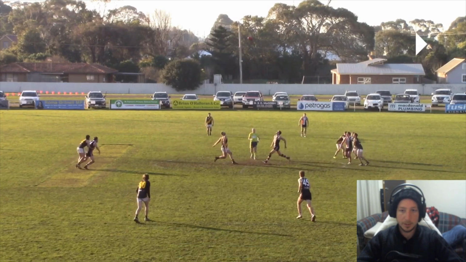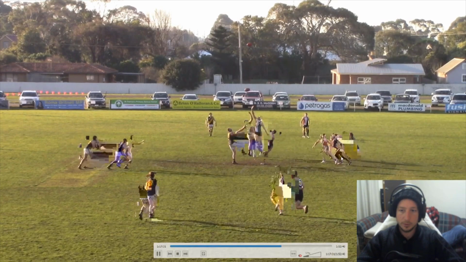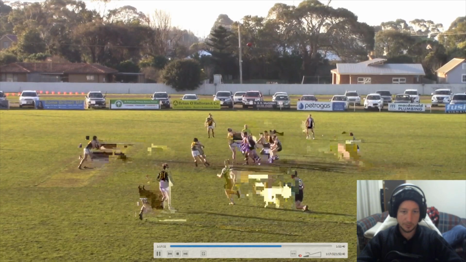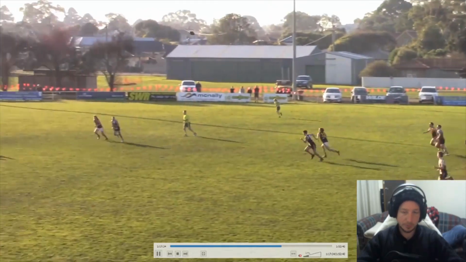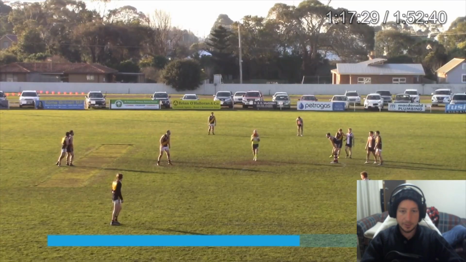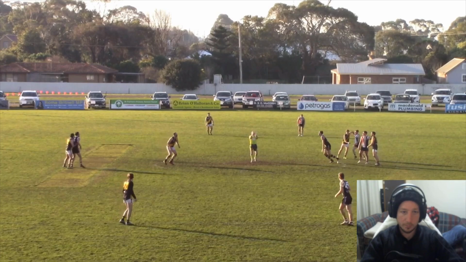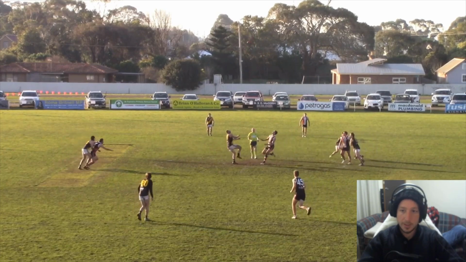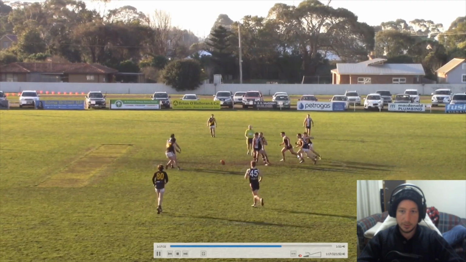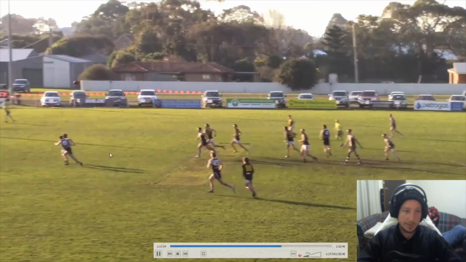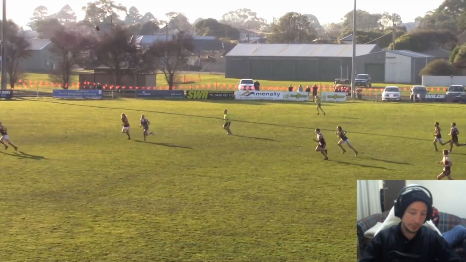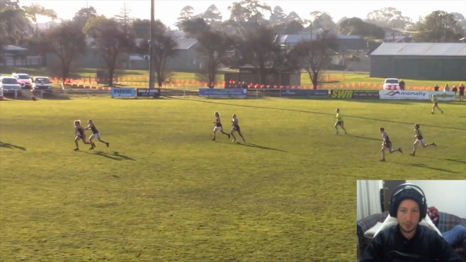slower, play it forward, I want to show you the pace at which these Koroit players go forward. So that top of the square player, top of the circle player for Koroit gets the clean pickup, even though Shep's right on him. So impressive from the Koroit player. And look at here on the right. Josh playing from behind, stayed with his man the whole way, but it's so hard to stop a moving train.